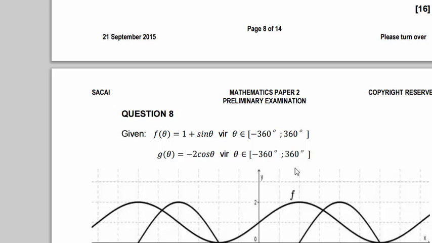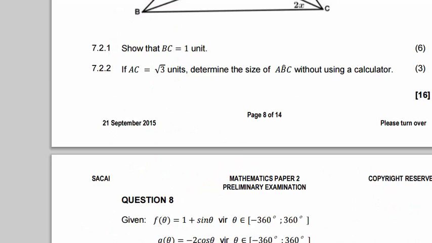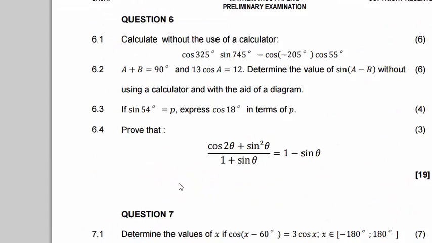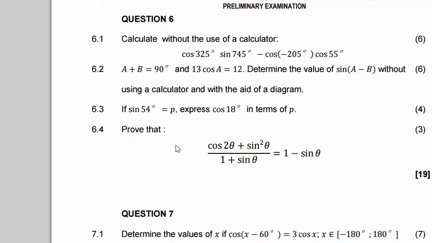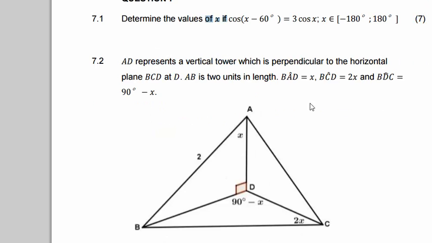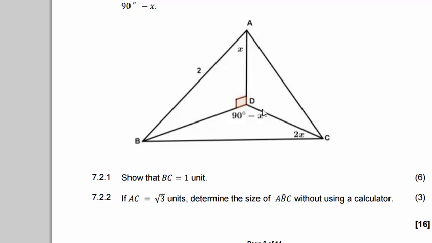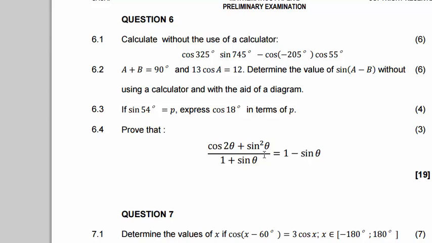Okay, that's about it. I just quickly wanted to show you how important it is to know these, and how regularly you will use them in this exam. Question 6 is trig, question 7 is trig. We used it in question 6, almost every question, not the first one. There we used it, there we used it, there we used it. Question 7, as a matter of fact, you're going to use your compound angle identity here to break this open, so that you can have cos on its own. So literally one question in this whole paper does not use the compound or double angle identities.